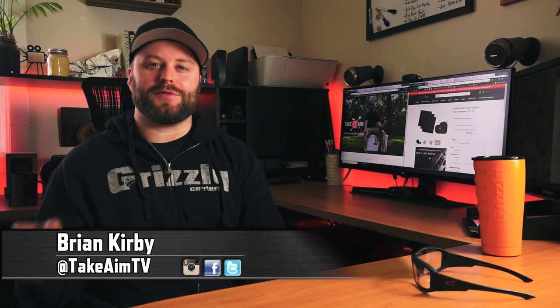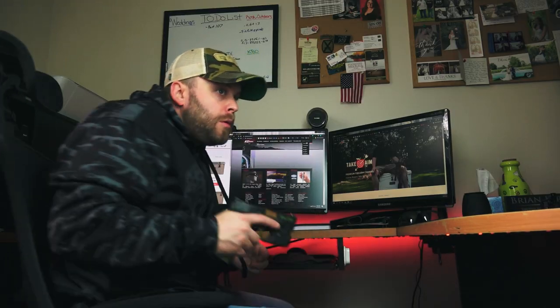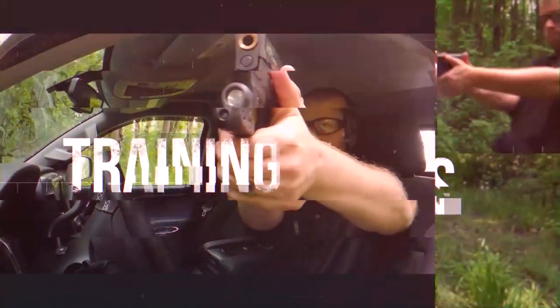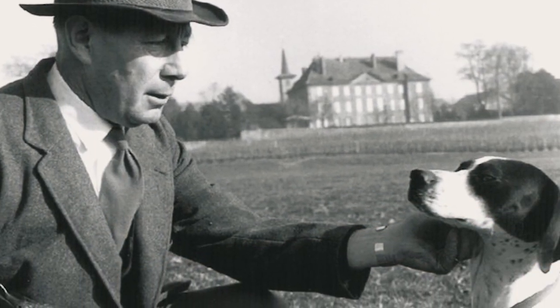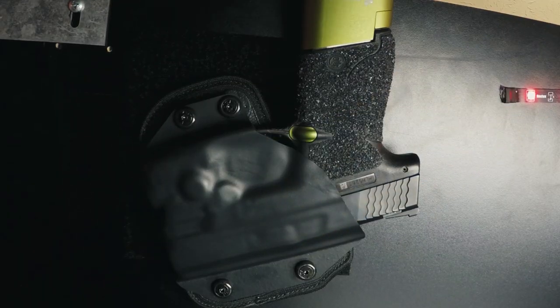The product we're testing today uses technology that was invented in the 1940s when a hunter in the woods discovered cockle burrs. Velcro was invented after a guy named George was hunting in Switzerland and discovered these cockle burrs stuck to his pants. He analyzed them under a microscope and poof, we have velcro. Well, there's a little more to the story than that, but you can Google it.